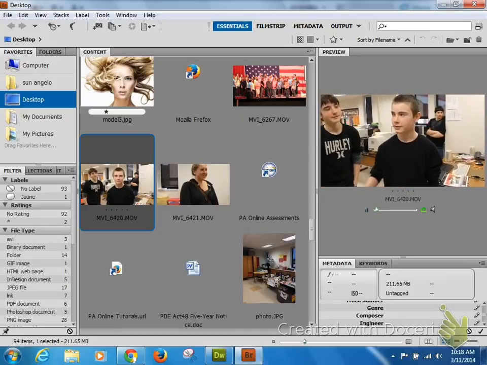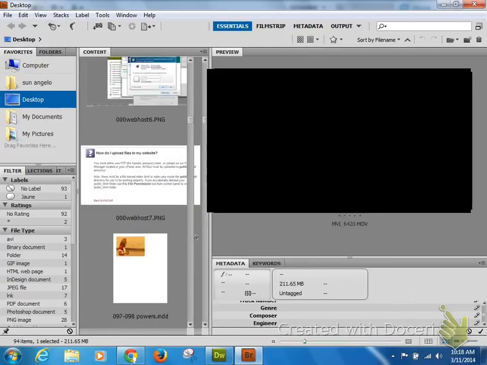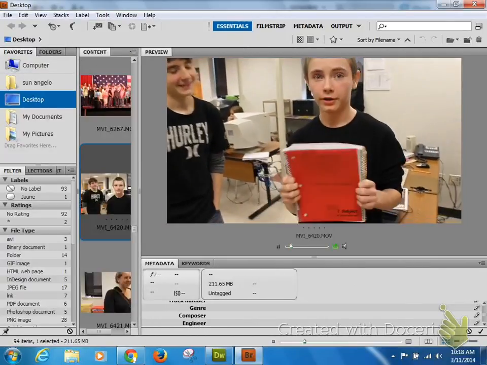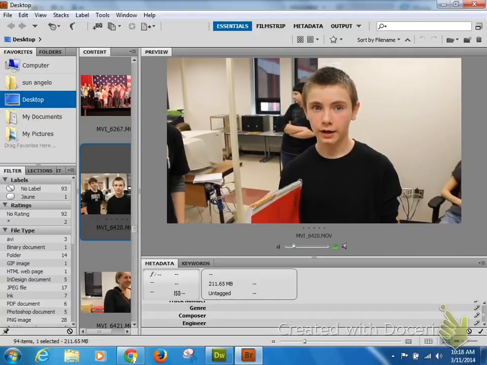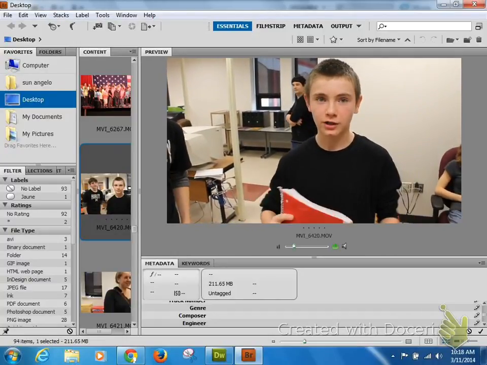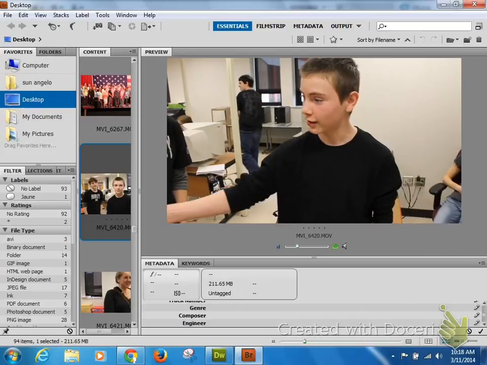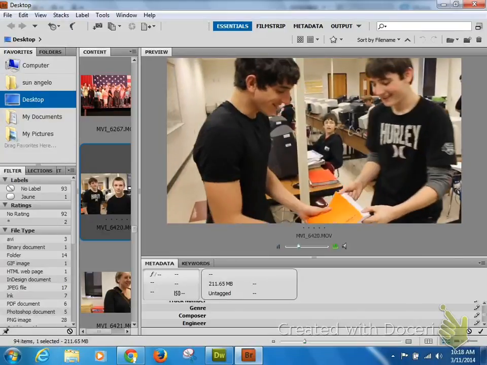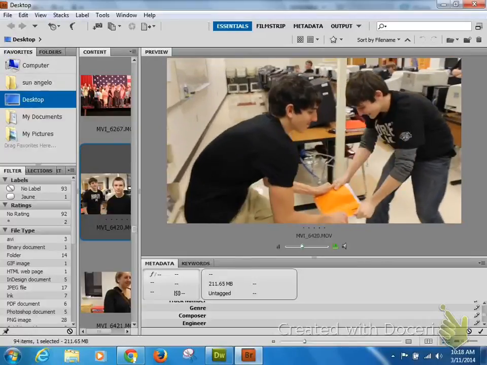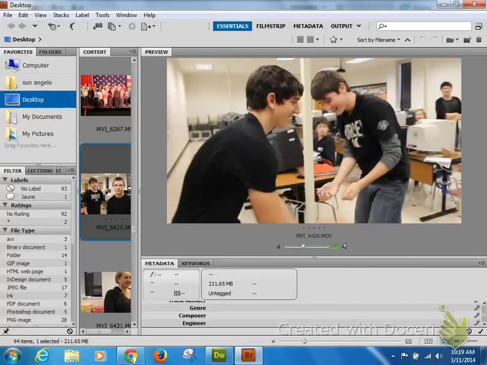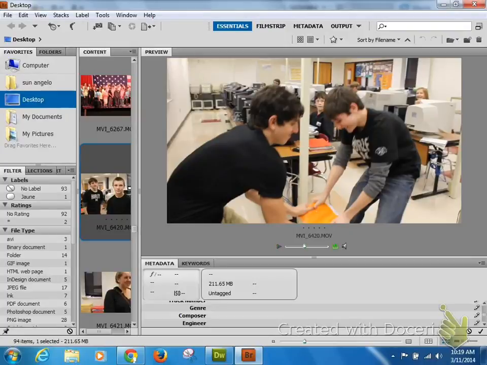I'm Dennis, and this is Luke and Landon. I had the idea to put in 2 notebooks and just fold one paper into the other. And once you do that, it makes so much friction that you cannot pull it apart no matter how hard you try. Now you see the subjects are attempting to respond. And I cannot do it.